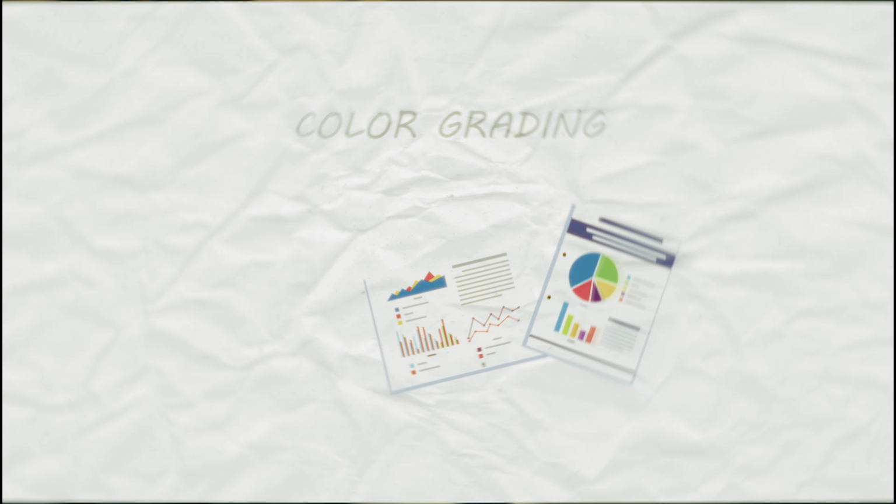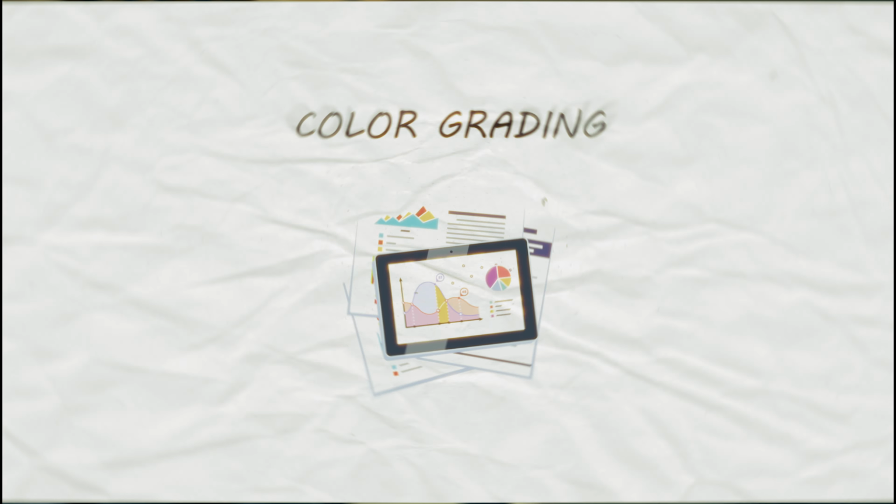6 is color grading. This is another thing that is very important, and it's something that I didn't do for the first 8 years of making films. I made films for 8 years before color grading. That's not true, 7 years. I made films for 7 years before color grading them, and trust me, it makes a difference.